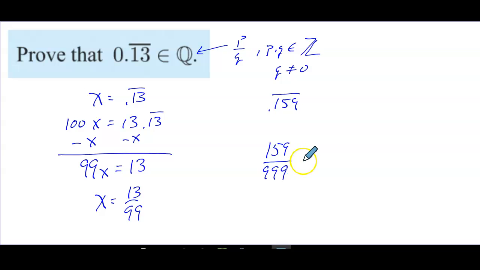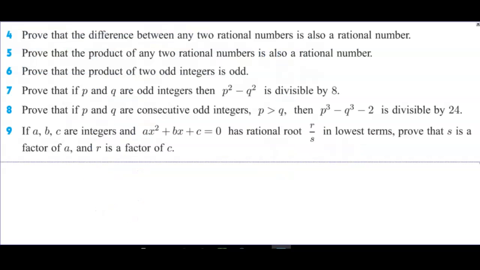That is exactly the same thing as 0.159 repeating. Pretty cool. All right, so 4, 5, 6, 7, 8, 9. In a perfect world, you'd be like, oh, Mr. Sayers, I got this. This is no problem. Well, it is a problem because you've never done these problems before. So it's like, how do you prove this?